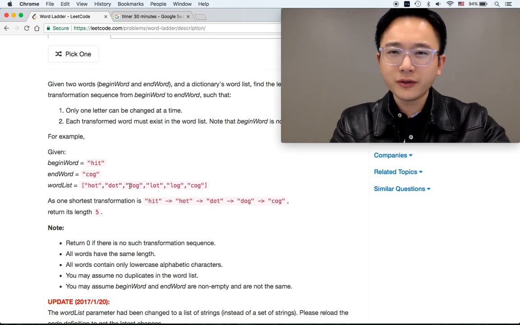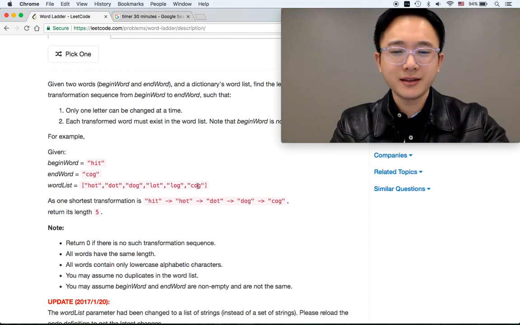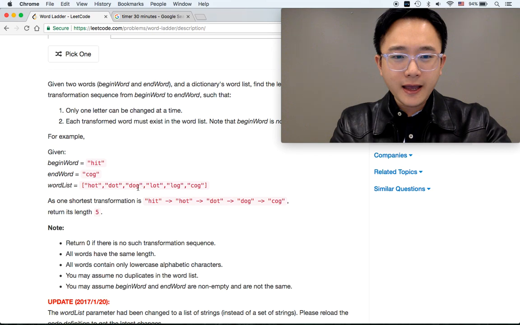So far we have gone through 4 edit distances all the way from hit. Okay, so dog is our fourth degree distance from hit. Now, from dog, the next one edit distance is cog. How do you pronounce this? Cog. Anyways, and I think we have log already.